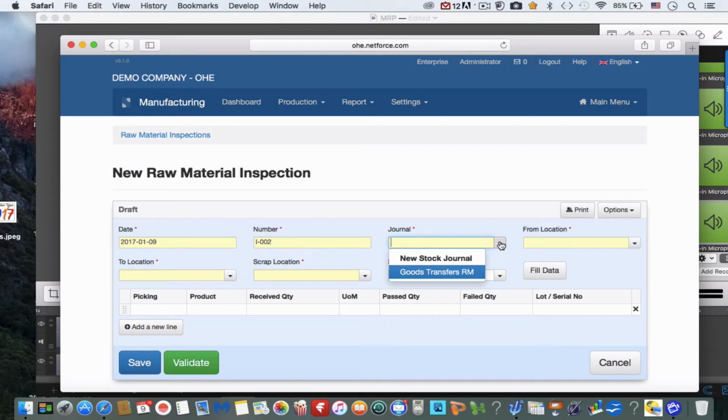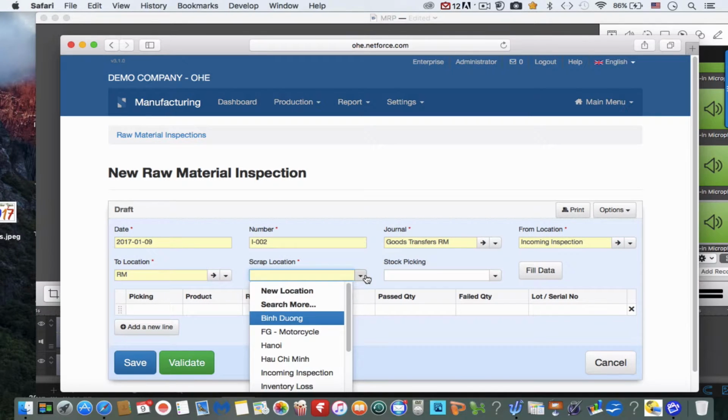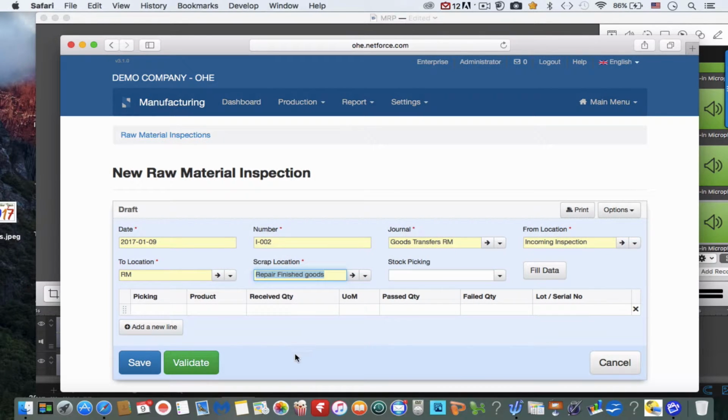You use the stock journal, good transfer raw material, because once you have inspected this incoming good, from this location, incoming inspection, it will go to raw material warehouse. If it is not approved, it will go to scrap.